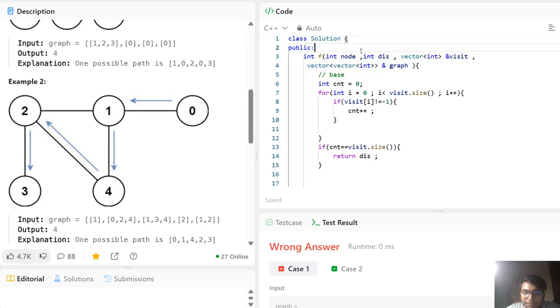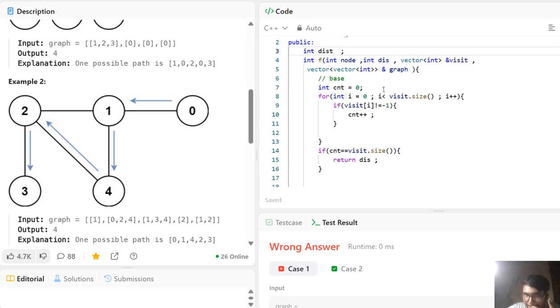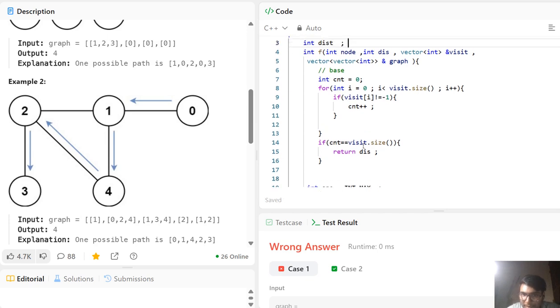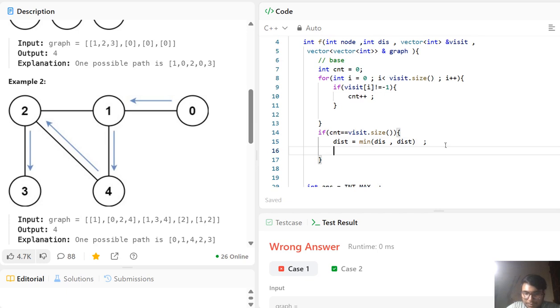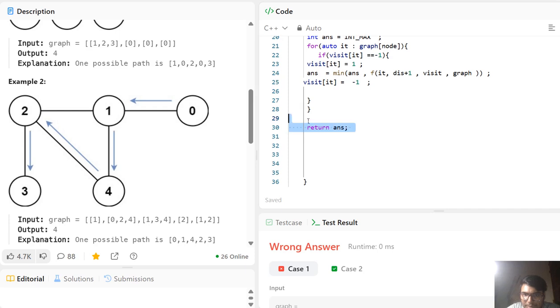Can I keep a global variable and I have to return it?